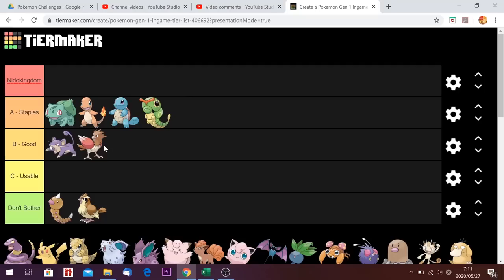The real reason why Spearow is here, though, is because it evolves much earlier. It evolves into Fearow in its 20s, and it gets Drill Peck, which is nothing fancy, but it's a very decent flying-type STAB move. Yeah, I think B is a good home for Spearow.